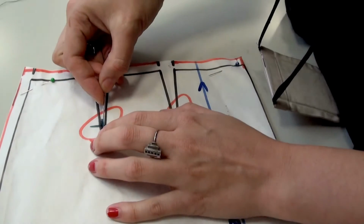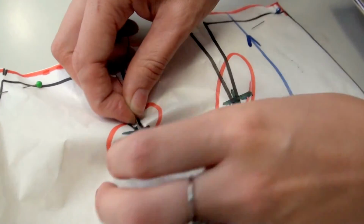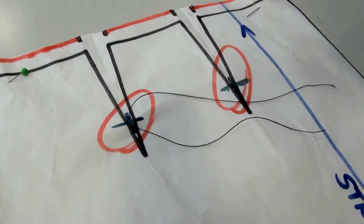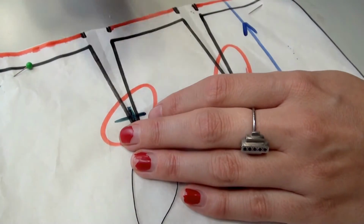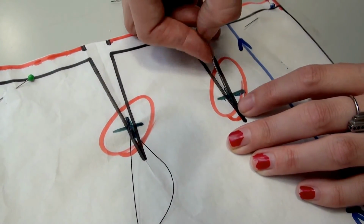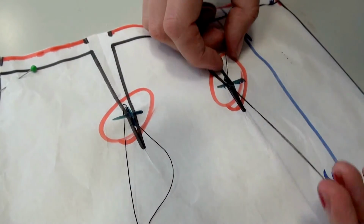Okay, so you normally just do one thread, okay, because it's going to come out, and you really just want to be taking a couple of threads, okay, and we leave it quite long because this thread is going to form the tailor's tack for this side of the garment, but also the other side that's folded underneath. Okay, I'm just going to move on to this one. So again, just putting in your needle. Okay, so try and make it not very big, probably only a couple of millimeters in length.